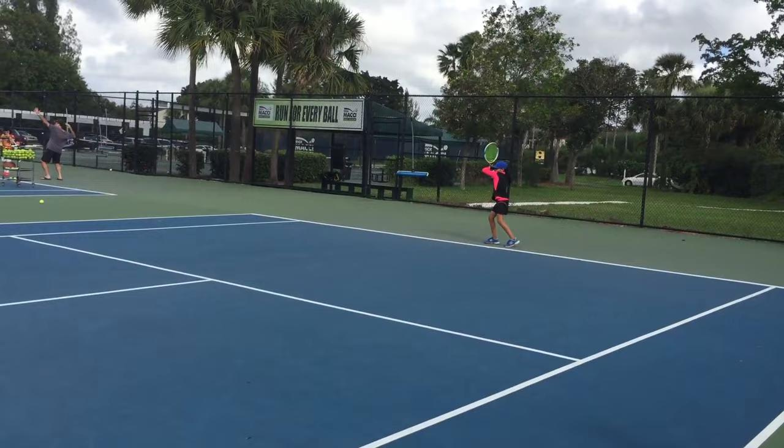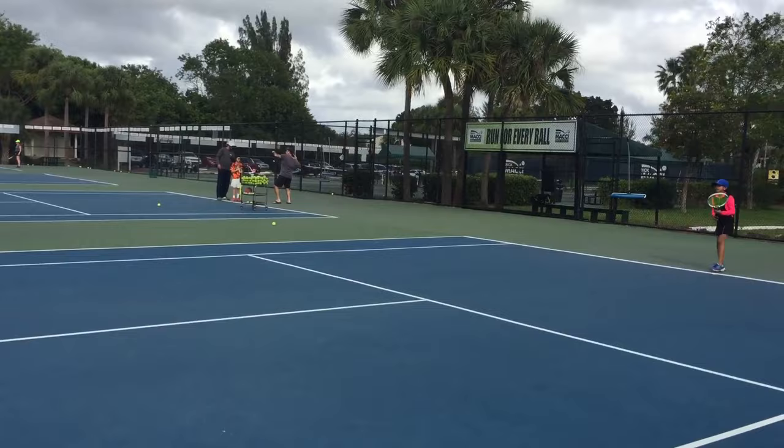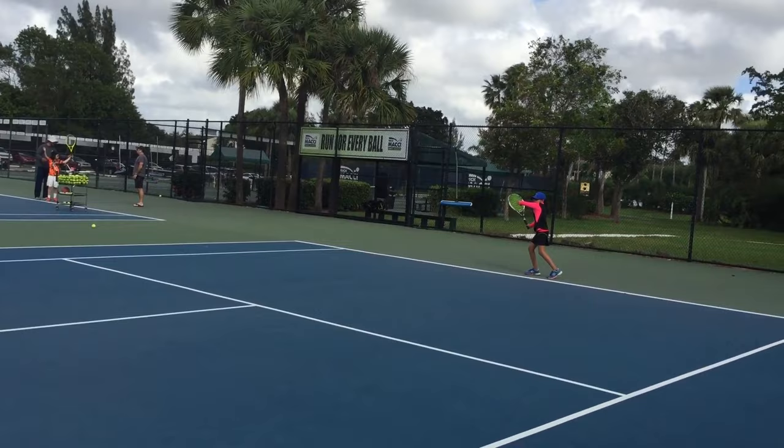A, B, don't move the racket. Pull. Still pre-rolling. Still moving it. Bring your leg up and hip. Don't move that racket. Don't move it. Don't move it. Better. Again.